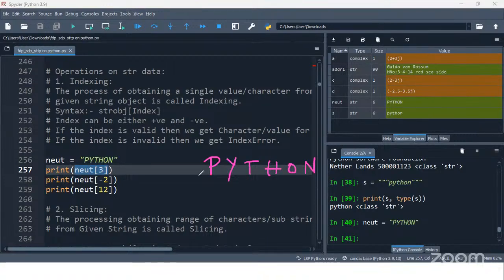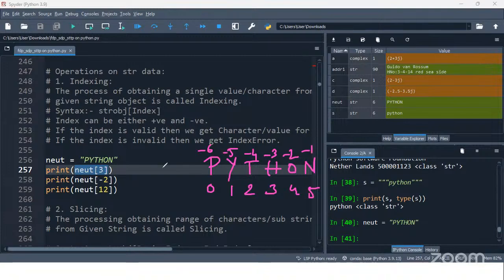Right. So let me go in the right direction, left to right. Indexing starts with 0, 1, 2, 3, 4, and 5. In the reverse direction, -1, -2, -3, -4, -5, and -6. Positive, negative. Done.